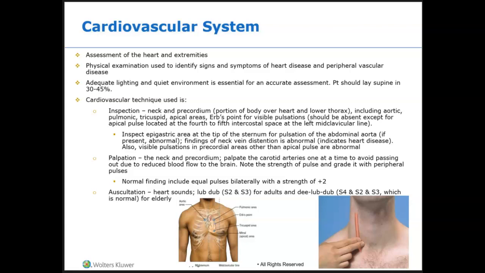Begin at the aortic area, move to the pulmonic area, then to Erb's point, then to the tricuspid area, and then finally listen to the mitral area, right? Report and document changes in vascular sounds. Abnormal findings may include extra heart sounds, which could be indicative of anemia, heart disease, a number of things, right?